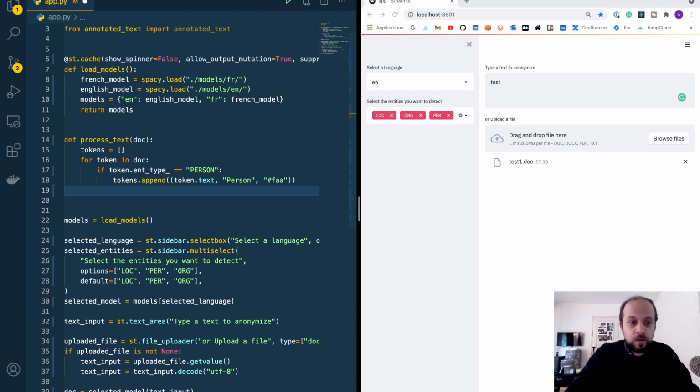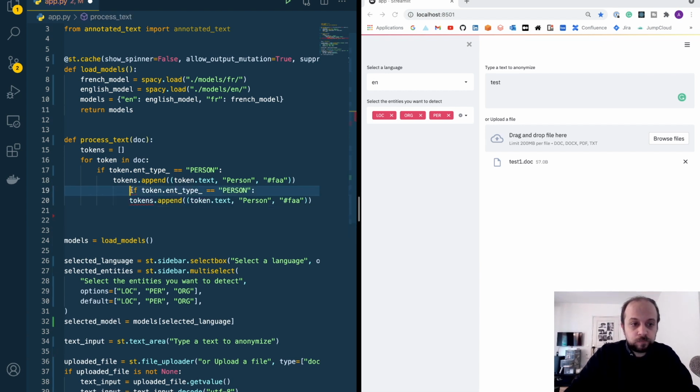So if the entity type is inside the GPE or the LOC entities, location, then I'll have to change the color. Let me pick another color.